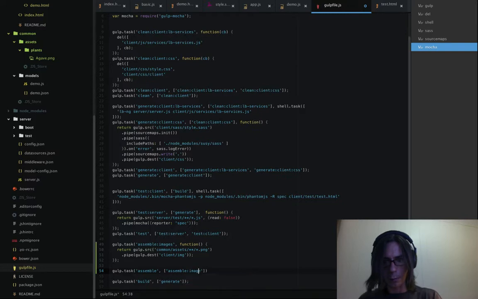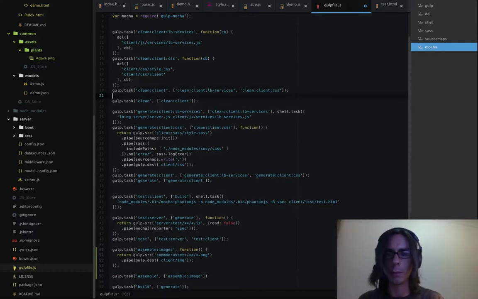Because we might have to assemble other stuff like XML files, JSON files, etc. So we're going to assemble images. Now, this doesn't depend on anything, right? We're just copying static files to a static location. I mean, we may ultimately do some filtering during this assemble process. What would it have to be dependent on? It doesn't have to be dependent on anything, but we can add at least a clean images, just in case we want to get rid of those copies.